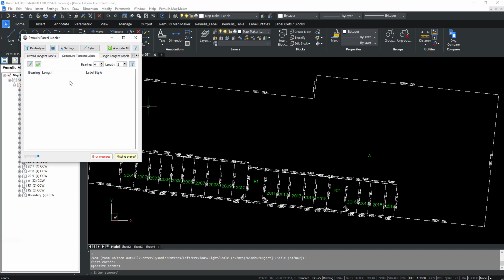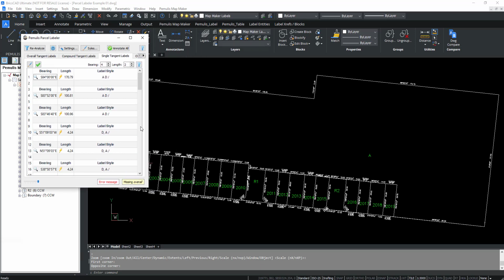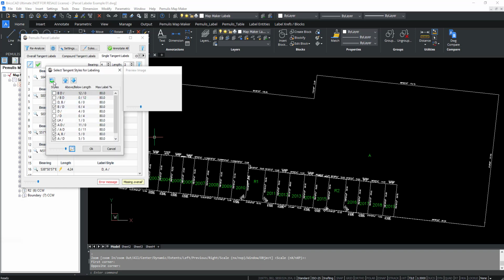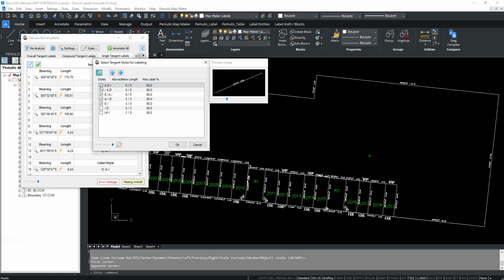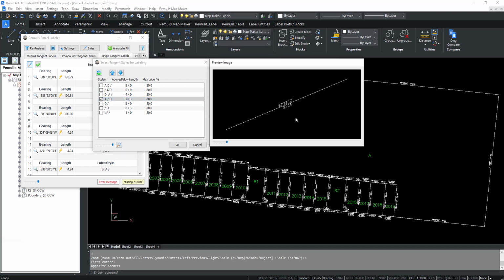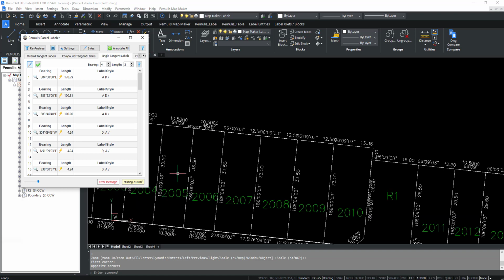And let's take a look. We have no compound labels. That's great. And single labels, which would be like the lot lines. There's no other label that's associated with that label. And again, we'll look at the label styles, and I'll just have it do a refresh. And in the case of the overall, we want to have both the angle and the distance. And let's just say we use the style where it's angle above the line, and the distance below. That looks good. Okay, and now we're just ready to tell it to annotate all.